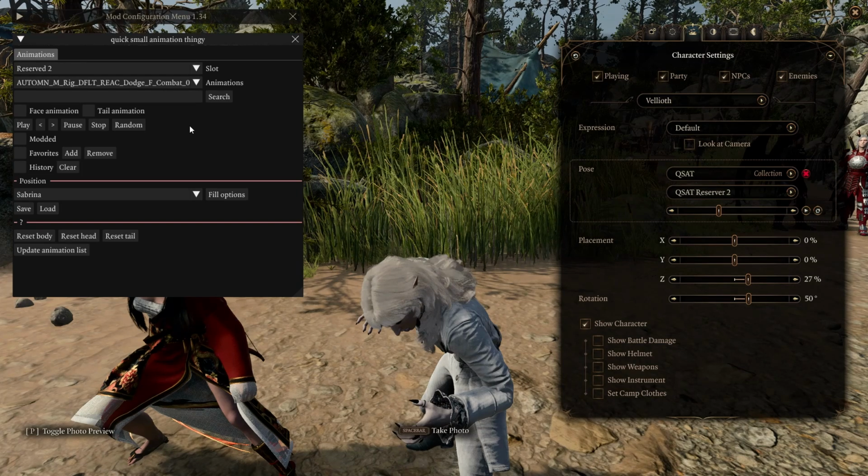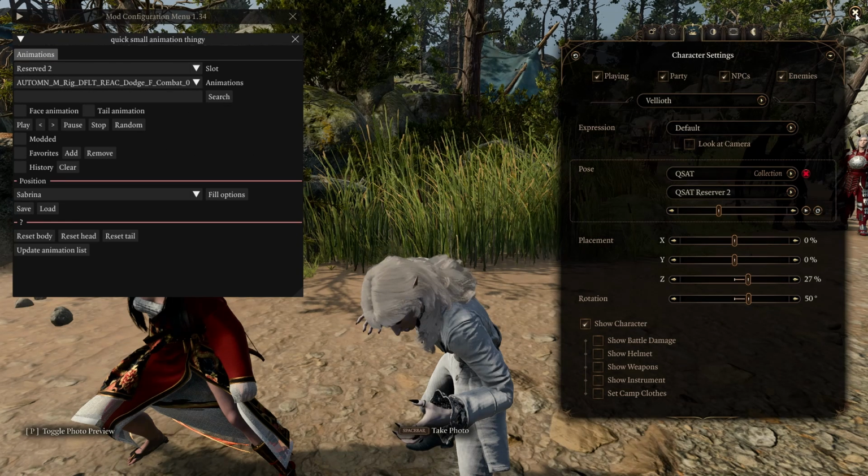So, I'm sorry, I cannot tell you what to do with this. The face animations work if you select that button or not. Or at least it does for me. I don't know how it's with other people. So this is the only thing I cannot tell you what to do with.